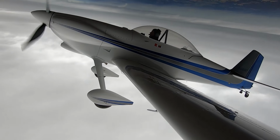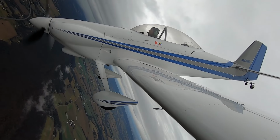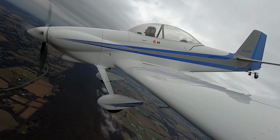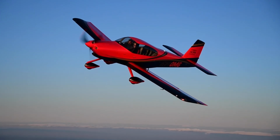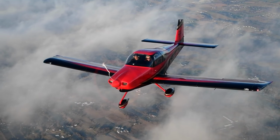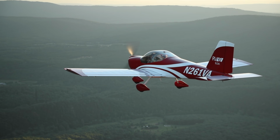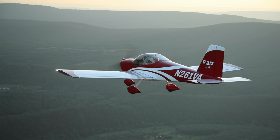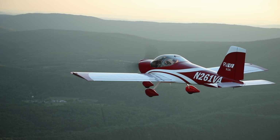Now, as for the other 40%, most of them should get an offer from the company within days after Vans aircraft officials finalize agreements with engine suppliers. The company has a March 4th deadline to file a plan to reorganize and emerge from bankruptcy, and that plan depends on having customers who are willing to be patient and pay more for the products they have already ordered. You can read more about the Vans case on our website.